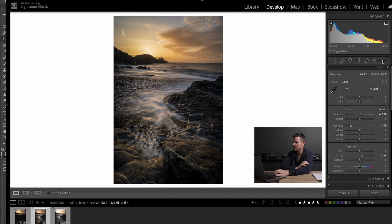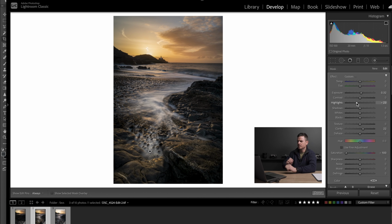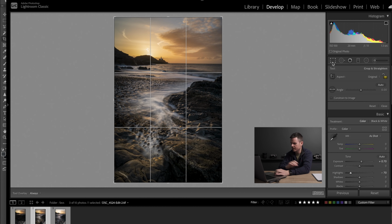Now, what I could do now is get the brush, and I could brush around this area here. If I give that a gentle brush now and press O, you can see what it's doing. And I could use that brush layer just to brighten up that water, which again, is not the sort of thing I would normally do, because I'm quite a lazy editor, so I tend to edit things in seconds. And yeah, that is it. So what we're going to do now is enter that. That's looking a bit fake to me, but there we are.